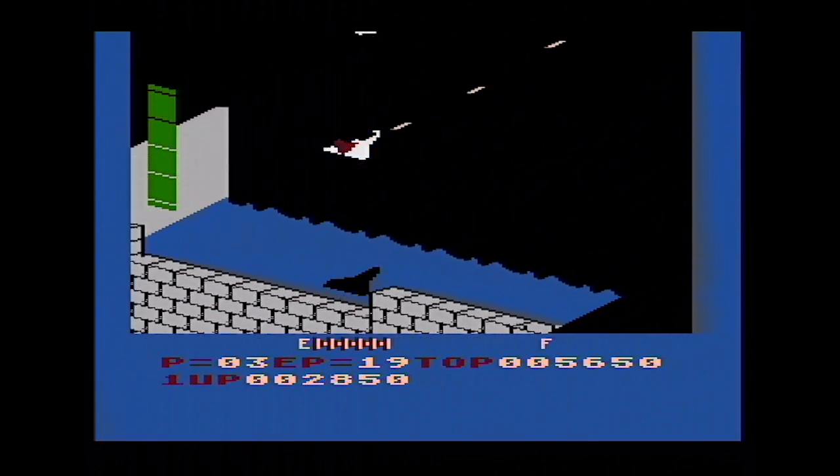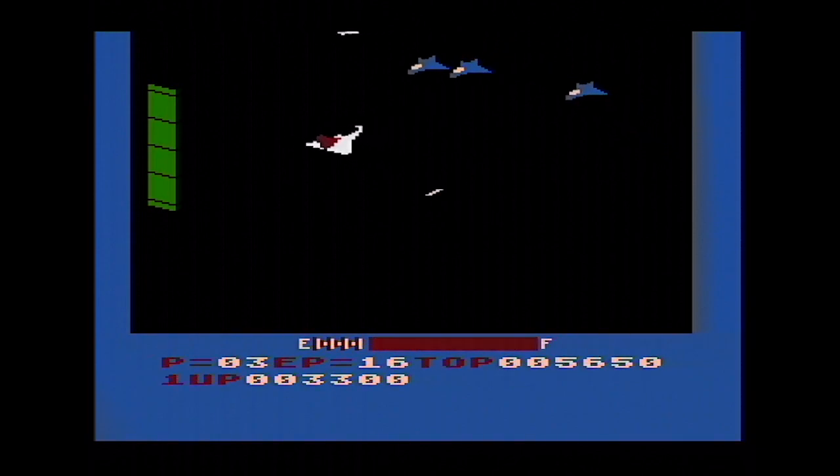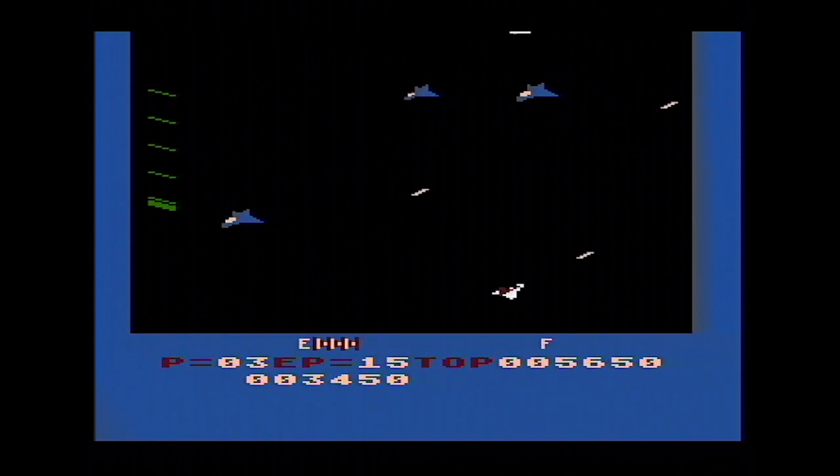Well, that was quite short. As I say, that lacks some of the detail on the landscape that the MSX and arcade version has. But that level seemed incredibly short there. And over to the space section.